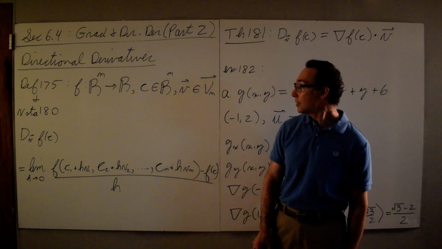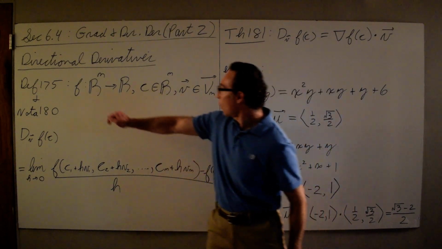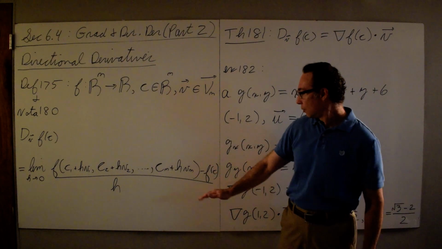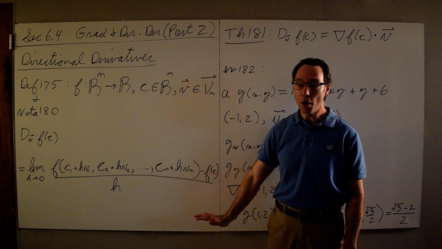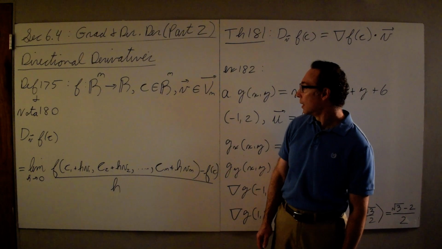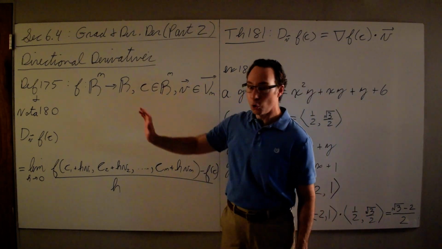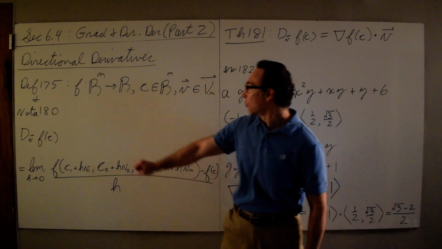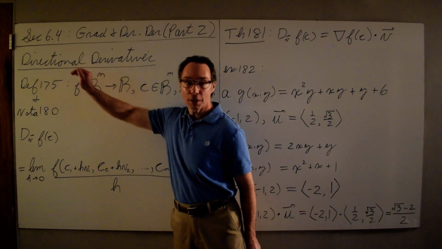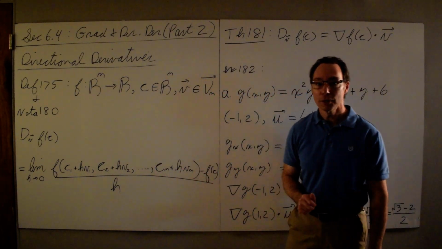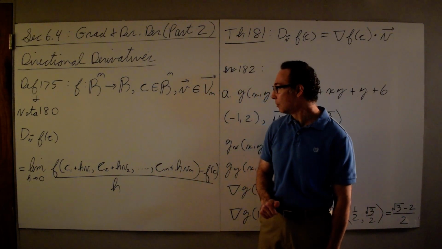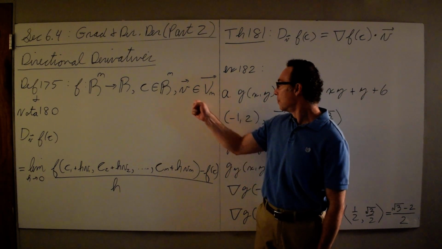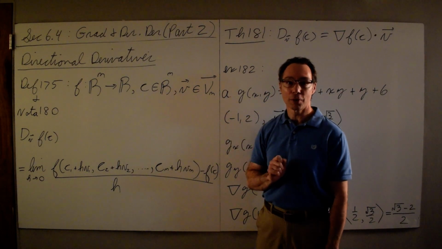Now, in the case that v is a unit vector, then we call it a directional derivative. In most cases, we want v to be a unit vector. If we're asked for a directed derivative, then we're not picky about the magnitude of v. But if we're asked for a directional derivative, v has to be a unit vector. So if you're asked to find a directional derivative and your vector is not a unit vector, you have to divide by its magnitude to make a unit vector in the direction of v.